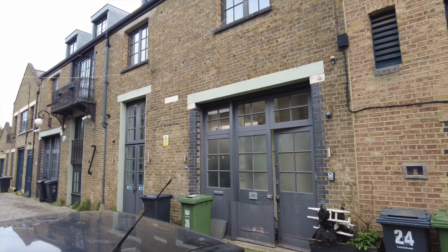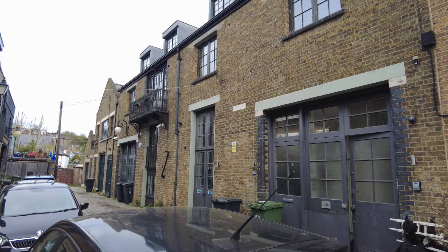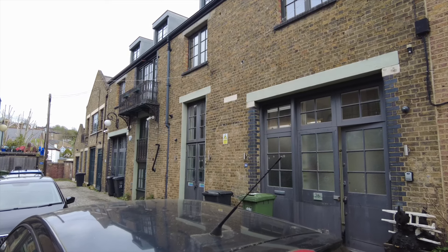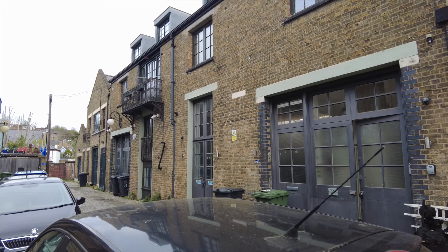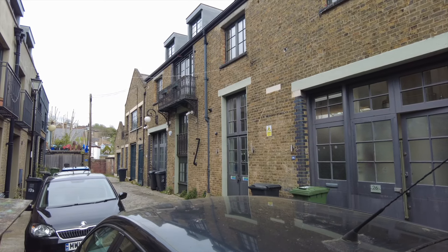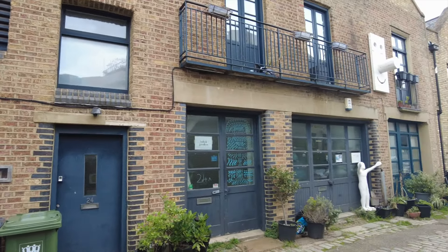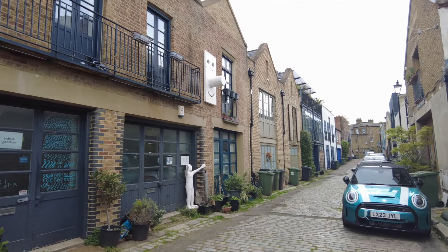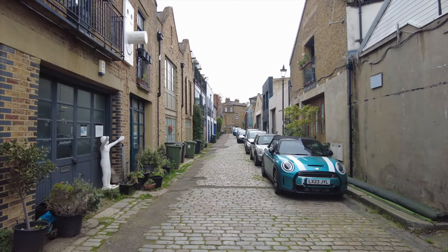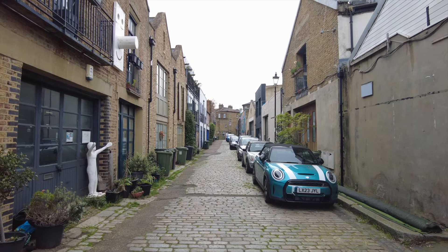This is the outside of the building — the house in question is part of this bigger building here, which apparently used to be a blacksmith's workshop. The whole ground floor was a blacksmith's workshop. It may be Edwardian, but perhaps somebody more informed could let me know in the comments below. It's a lovely looking building on a really quiet street, and as we turn around you get a sense of the real mixed bag of property styles added over the years. Nice cobblestone road leading down to the house, with the high street, shops, Sainsbury's, and the station just at the end.